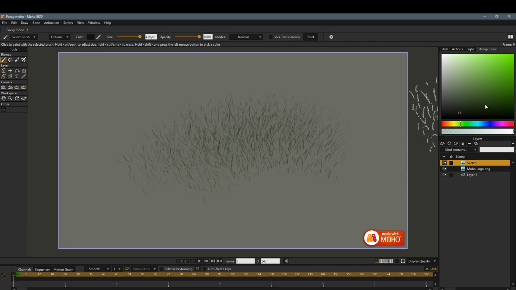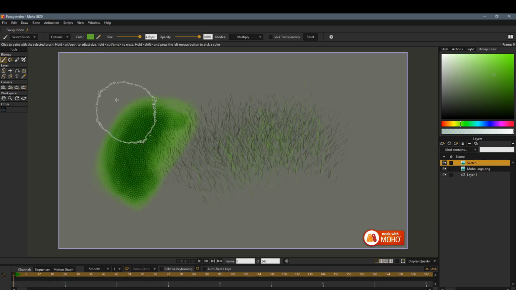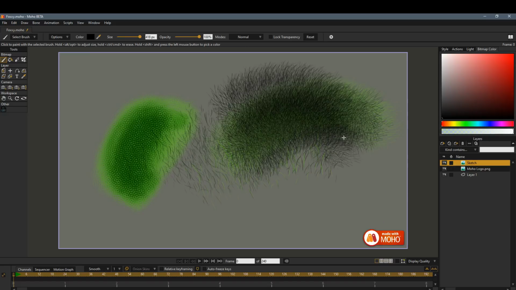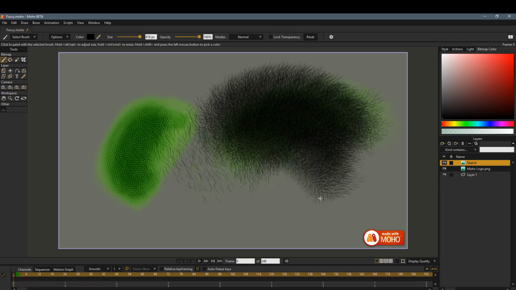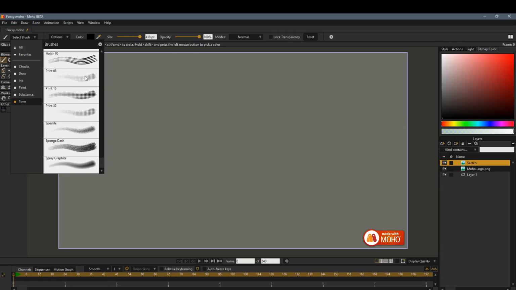Grassy or hairy. Reptilian. And one of my favorites, the wallaby.